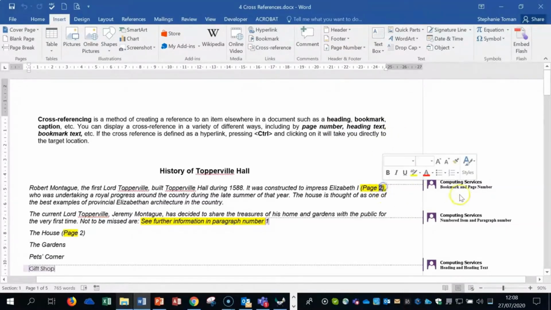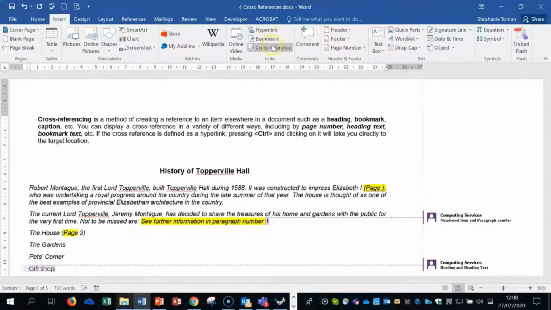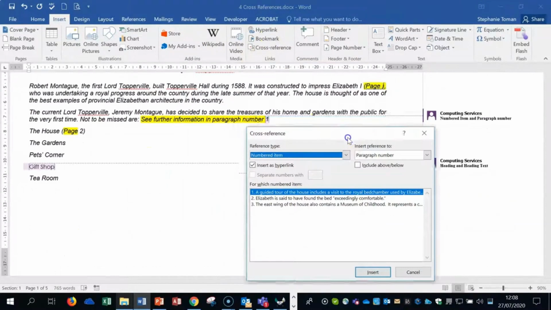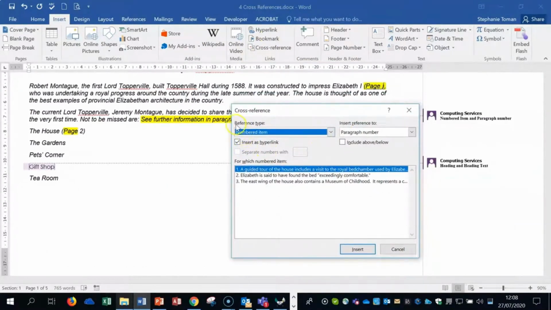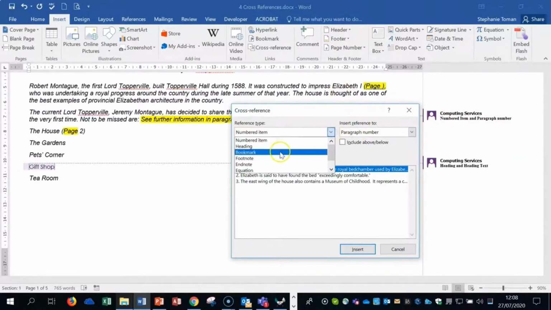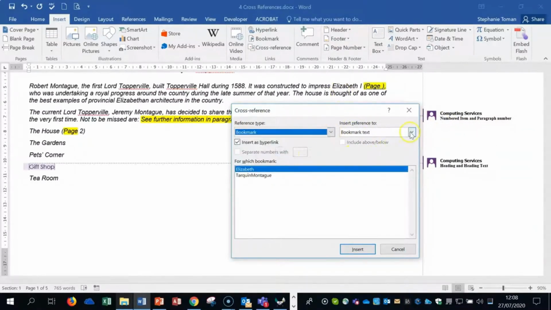Let's delete that one. We're looking for bookmark and page number, so let's delete it. Leave a space there where we're going to insert it, and right below bookmarks on the Insert tab, there's a cross-referencing feature. So when we're looking at this in the exam, we're looking for a reference type, and we're looking at what to insert the reference to. So it's going to be in the question. This one, we're looking for a bookmark, and a bookmark page number, and it's going to Elizabeth.